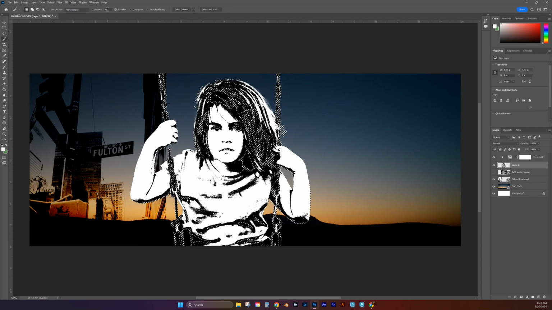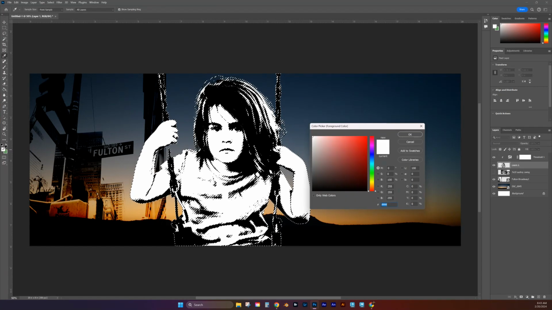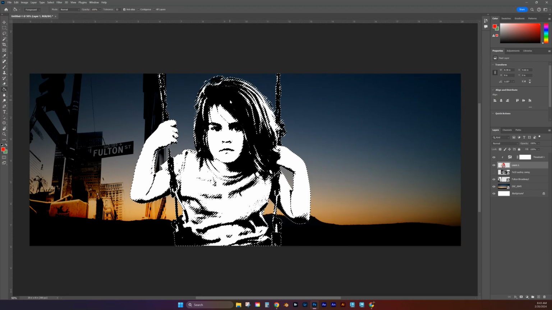Now I can refine how much black it selects with this tolerance here. I can make this really high, like 100, and see what happens. I'm going to try selecting again. Now it selects a lot more of that black area. So the reason I did that is because now with that selected, I can choose a paint bucket tool and I can recolor things. I can choose this swatch right here, choose a red, and paint inside her.